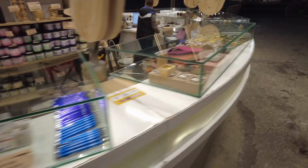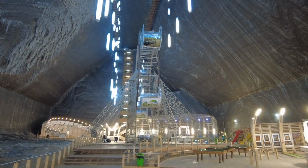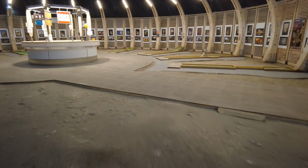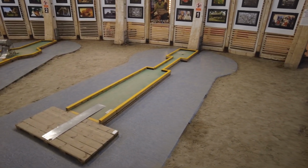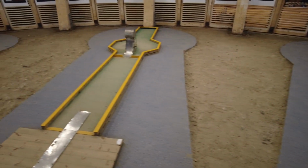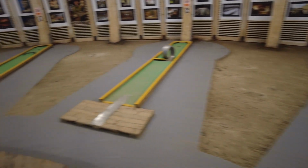Wow. And they sell tourist stuff. Look at the, wow, that is funny. What do they do? Do people just come down here and play? It looks like a putt-putt golf kind of thing here. Yeah, that's exactly what it is. So hole one and hole two, you go up and over the thing, and then you got the arrow to catch it, and then you got to do the bounce ricochet thing to get over, and the loop-de-loop. Very cool.